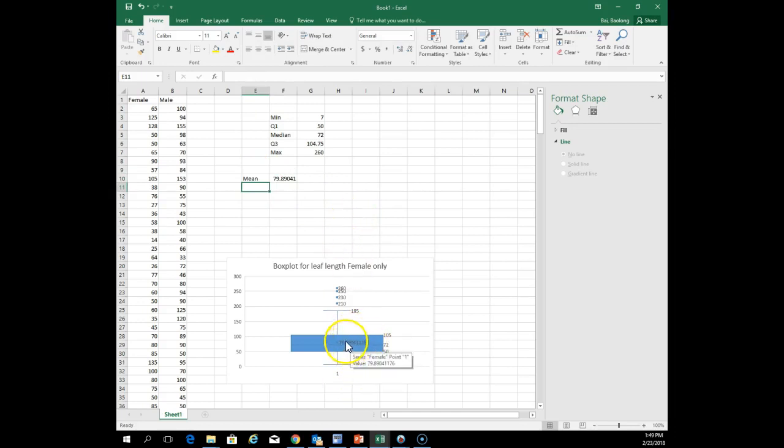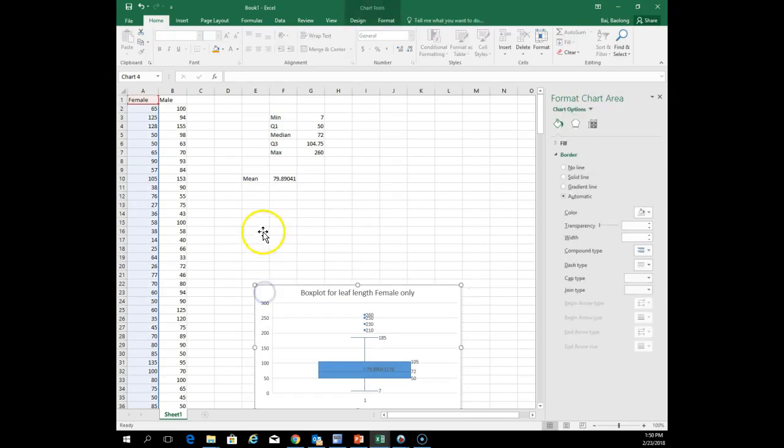Okay, that's one difference. The other difference is that the box plot created by Excel also gives you points that are outside of the whiskers. These points are actually considered outliers. So instead of using the maximum or minimum as the end of the whiskers, it uses a threshold. The threshold will be the outlier threshold. Any value that's beyond the threshold will be considered an outlier. So you could have outliers on the high number side, or you could have outliers on the low number side. Okay, so this is the box plot.